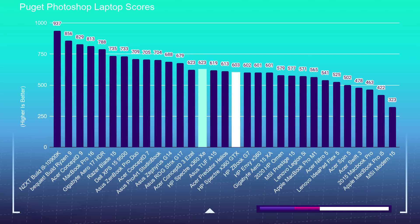Let's kick off the real-world tests by starting in Photoshop. I used this benchmark test to see how well each laptop can handle the most intensive design tool inside of Adobe's design suite. If a laptop can perform well in Photoshop, it will handle InDesign and Illustrator with ease. The i7-1165G7 fooled me and pulled slightly ahead of the i7-10750H model — I did not expect this. If you want more power inside of Photoshop, pick up the more affordable i7-1165G7 version of the HP Spectre X360. It scored a 623 over the i7-10750H's 601. Both laptops are definitely strong contenders, and you can also use this reference if you're considering Affinity Photo, Sketch, or Figma.